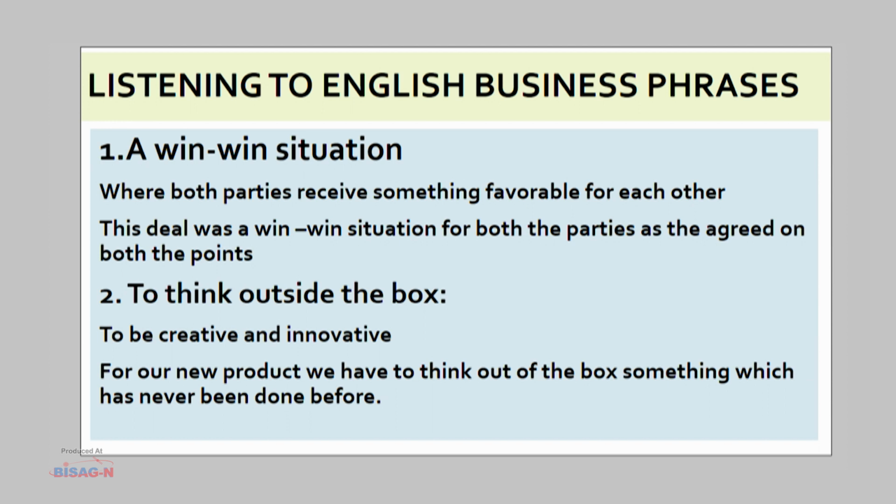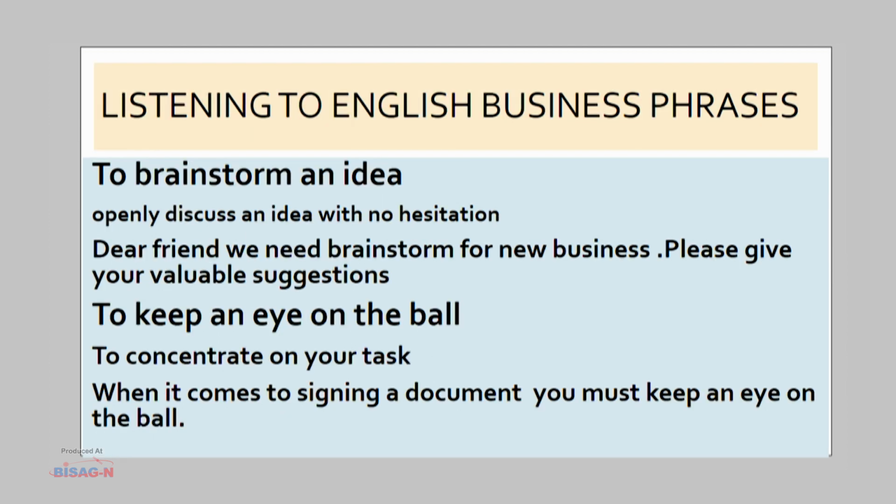Something creative, something innovative. Next is to brainstorm an idea. What is the meaning of brainstorm? When you are openly discussing an idea with no hesitation, that is known as brainstorming. Dear friends, we need to brainstorm our new business. Please give your valuable suggestions. A meeting is called where all the employees are asked to give some valuable inputs or suggestions about something, then that is known as brainstorming.